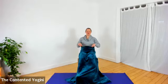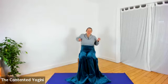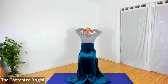Om. Gently begin to deepen your breath. Bring your awareness back into your hands and your feet, maybe wiggling your fingers and toes, maybe rolling your wrists and your ankles. When you feel ready, you can take a deep breath in and stretch the body.